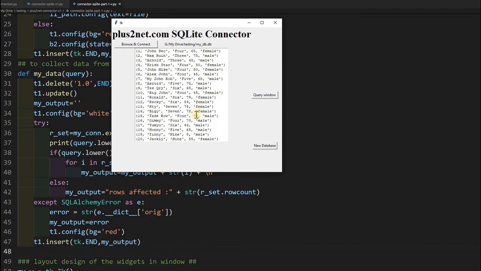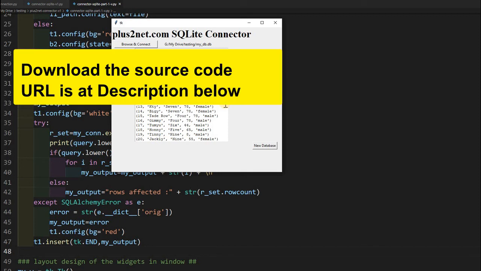That's all, friend. Next we'll move to how to handle individual tables, like emptying a table or dropping a table. Because you have a query window, you can create a table and we can directly execute it. So we'll handle that, and a better way to use it, because we will be selecting a row here and then matching things. So for that we'll try a tree view here. That we will do in the next part.